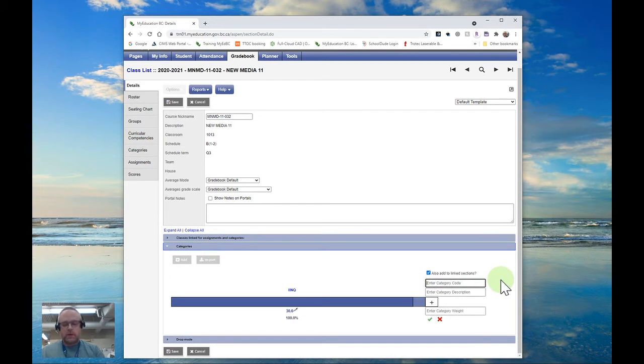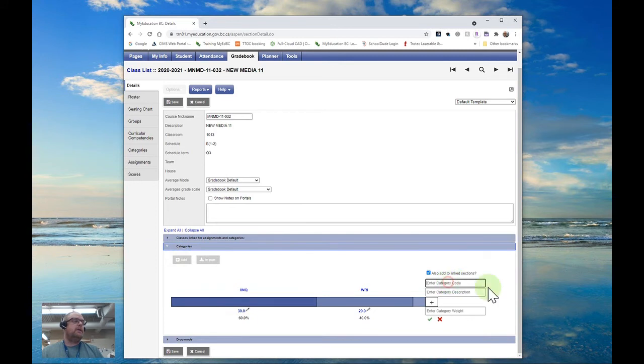So for the next one, I'm going to call it RWRI, and this is our writing portfolio, and give that a weighting of 20. So now it's 60 and 40%.